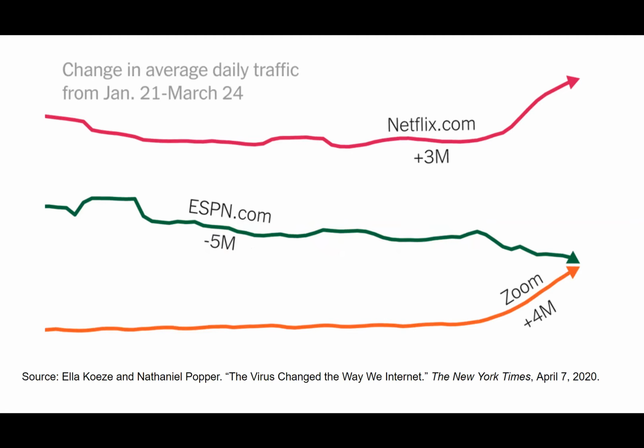And what you see in front of you right now is a Twitter card from an article in the New York Times from a few weeks ago, talking about how the current pandemic has changed the way we internet, and they actually use internet as a verb, which I really like. And the article itself just compares different trends within software categories.